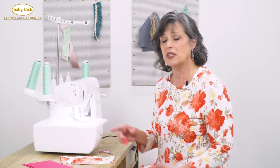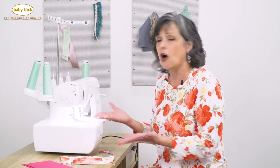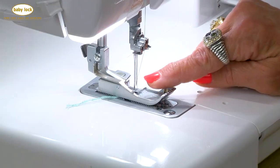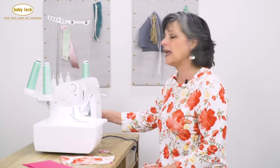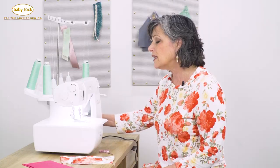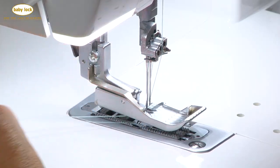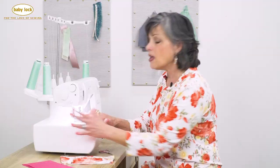I've already chain stitched, so my stitching is all collected together. Before I start stitching on my fabric, I want to make sure that I've got some loose ends. Here's tip number one: with my needles in the highest position, I'm going to take my hand wheel on the side of the machine and rotate it until my needles are down inside of the machine. Then I'm going to rotate backwards just until the needles are up — that releases the chain. Now I can raise my presser foot, pull my threads out, they're not all squashed together, and it makes it really easy to slide my fabric underneath.